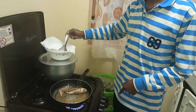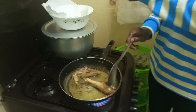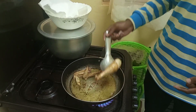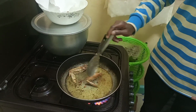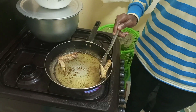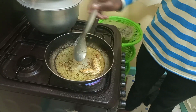We're going to remove them and place them on a paper towel, so that it can help in draining the oil. Because we don't want the chicken to have so much oil.